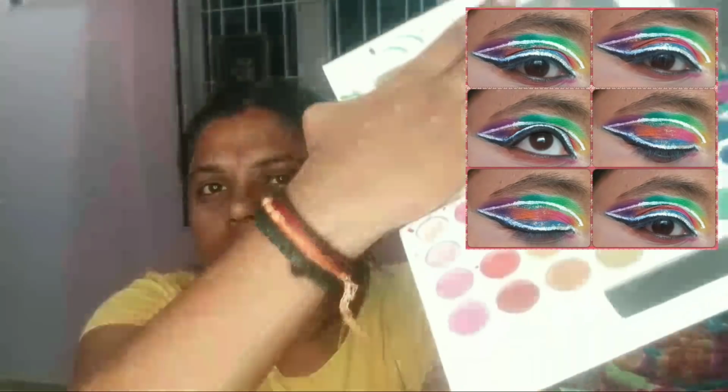This is from BH Cosmetics. If you're following me on Instagram, you would have seen me in a colorful eye makeup look. I'll put a picture here. Previously, if you saw the Urban Decay eye potion, I would have posted that pic too. I bought this one last year, I think in March. When I had a choice between the Morphe colorful palette or BH Cosmetics, I thought I should buy this one because it has so many shades compared to the Morphe one, and I love the pigmentation in this.